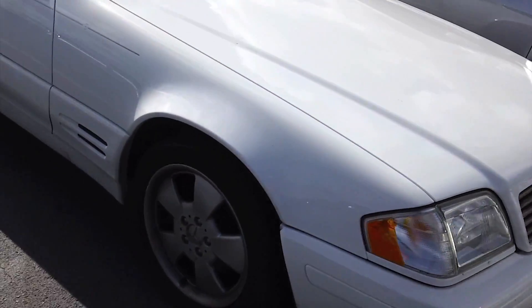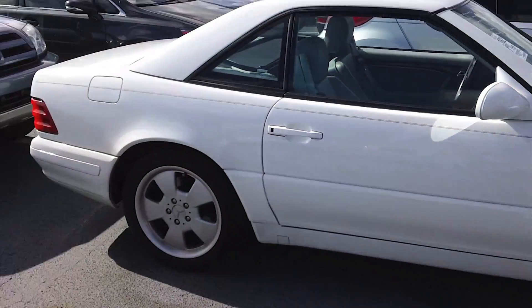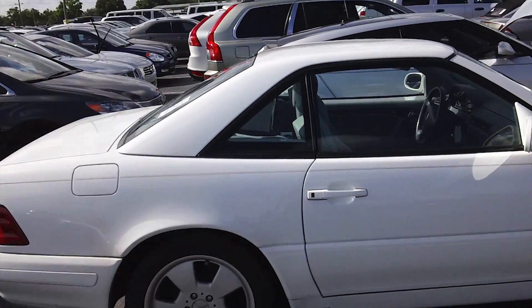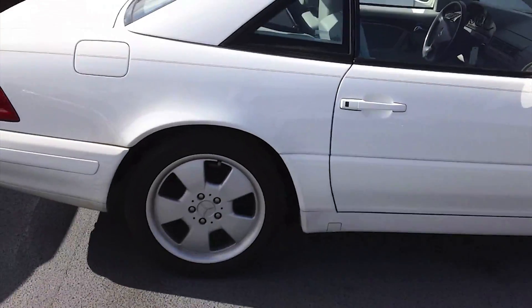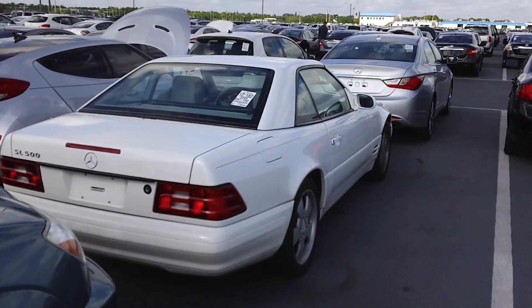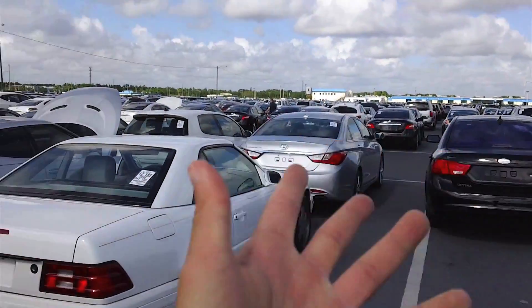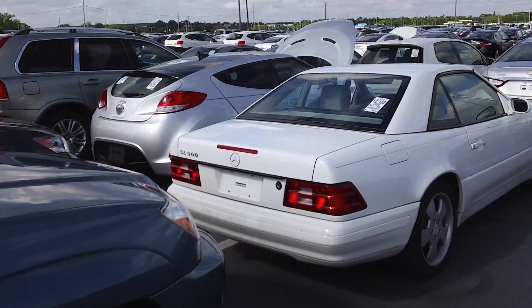It has these pretty good looking 17-inch wheels — that's pretty much the design of a wheel that I'd love to put onto my C230 someday. Those are 245/45/17s. You can see them in back, it's just as fresh looking. This design came out so long ago and just look at it amongst all the other cars — it just looks so fresh. I love it.